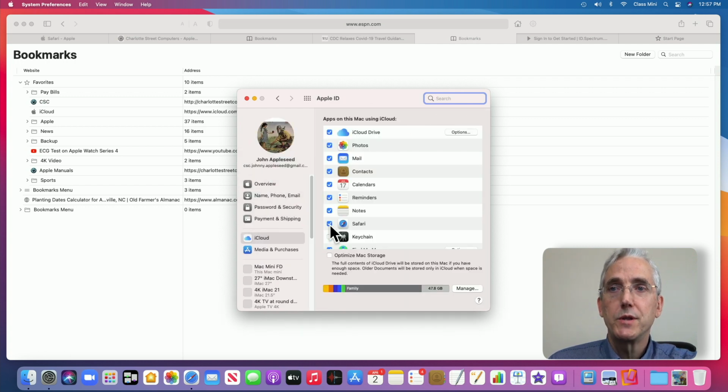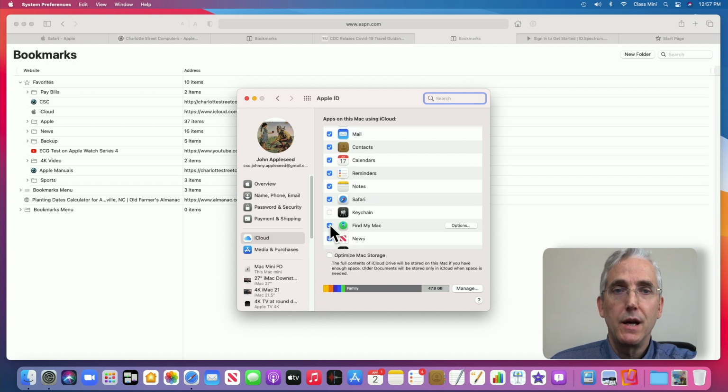One of the options, and one of the reasons I like Safari, is there's an option to synchronize your bookmarks with all of your Apple devices. So what this means is those bookmarks that I've just made today are going to automatically synchronize to my iPad and to my phone. So I'm not going to have to go in and recreate those bookmarks for those other devices. They're just going to sync.